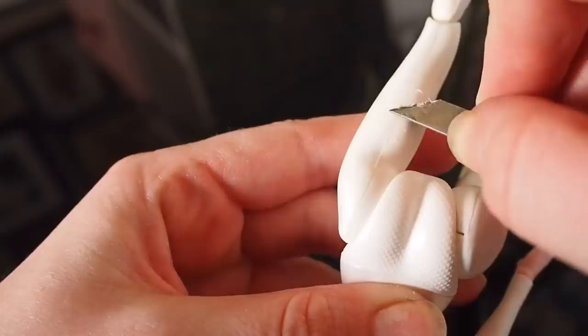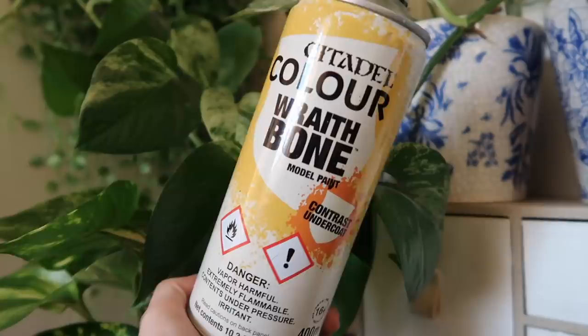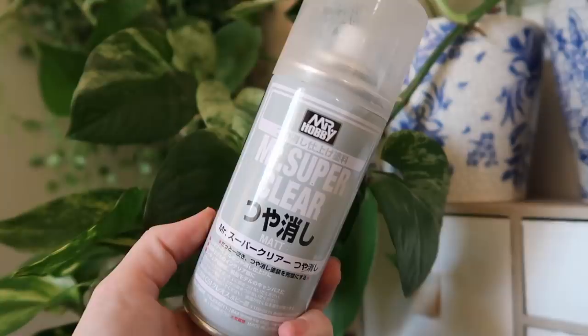Before I begin the face-up, I'll be spraying the doll with Citadel Wraith Bone Spray to mute out any pink within her skin. And once that's dry, I'll do two coats of Mr. Super Clear Matte Varnish as a base.